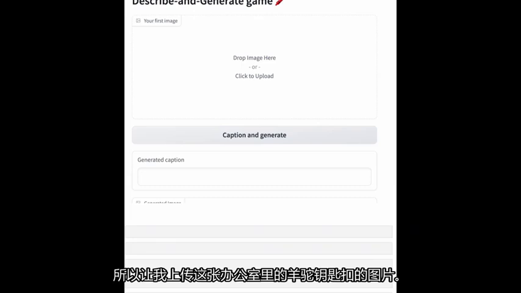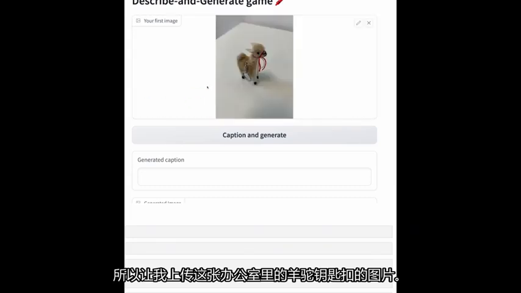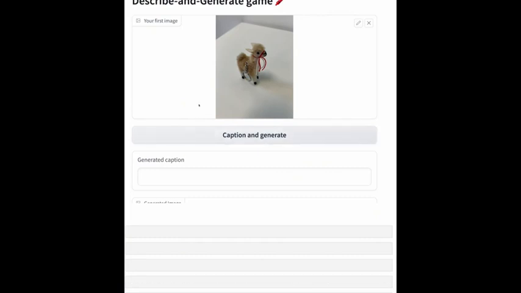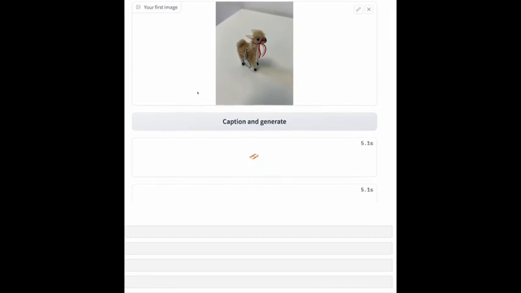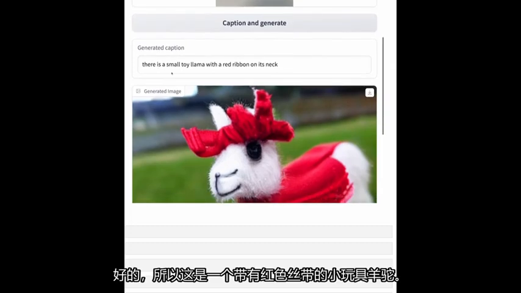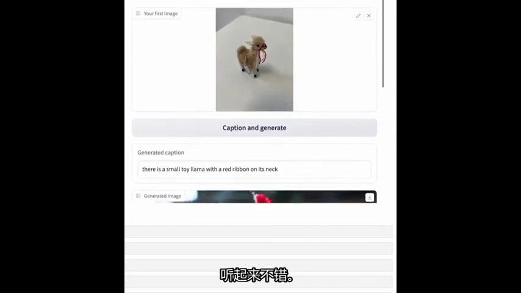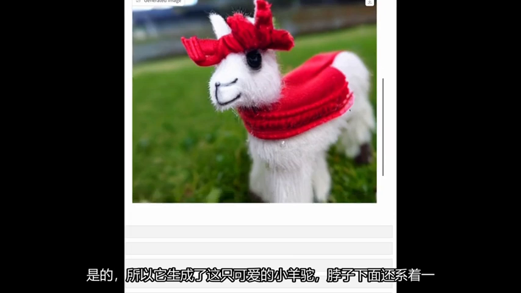So let me upload this image of this llama keychain that I have here in the office. And let's see what it will caption and generate all at once. Okay, so there is a small toy llama with a red ribbon on its neck. Sounds good? Yeah, so it generated this cute little llama with this kind of ribbon under its neck.